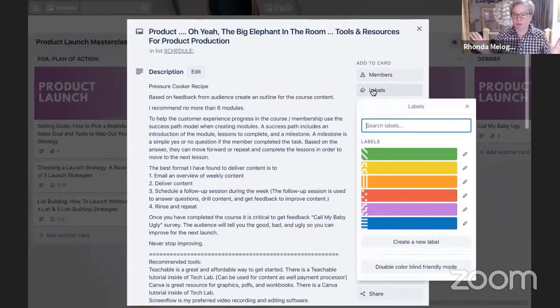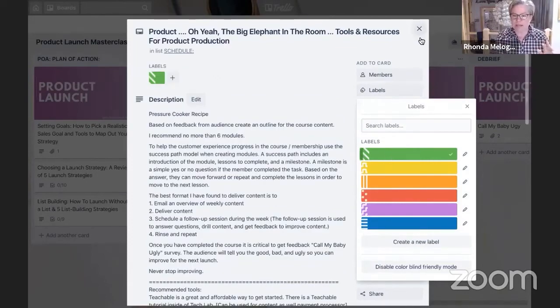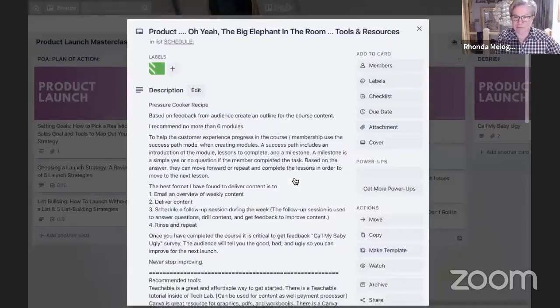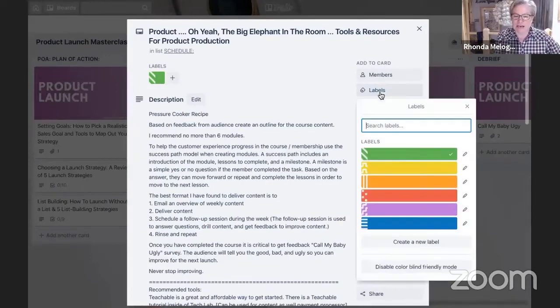Labels, why this is like a beautiful visual. I use time blocking, and if I organize business into 3 buckets, one of them being revenue generating activities, then when I look at my calendar, if it has a green label on it, and let me just close out here really quick, it has a green label, I know that is where I need to be focusing my time. Do you see how quick that is? I am all about saving time because I don't have time, right? I choose to prioritize my time on things that are going to make me money, right? You should too. So that is labels.